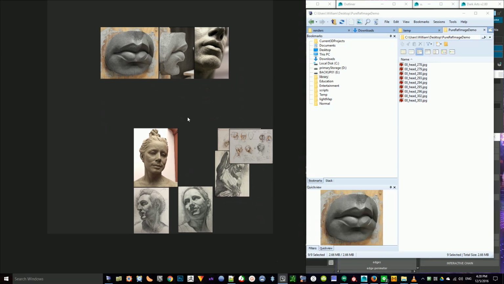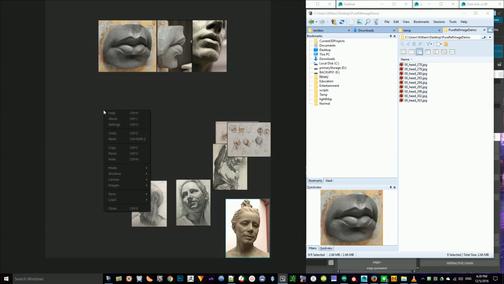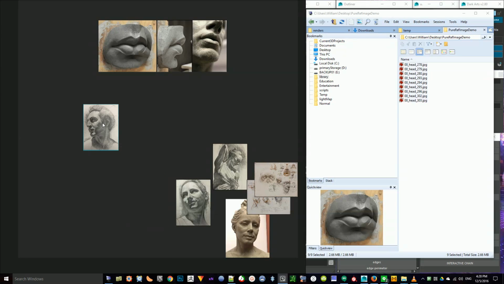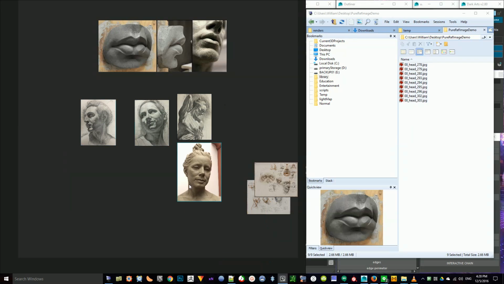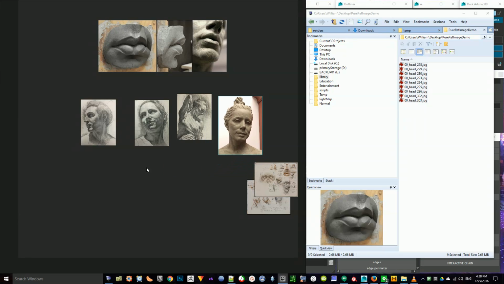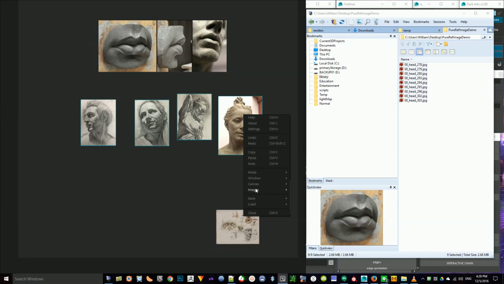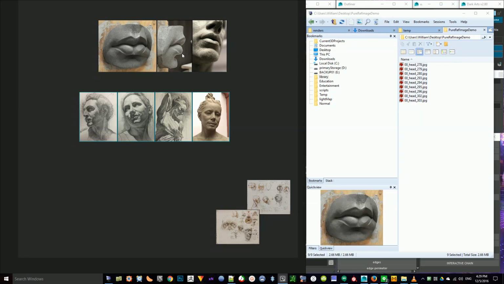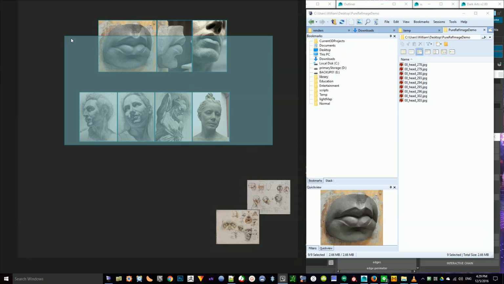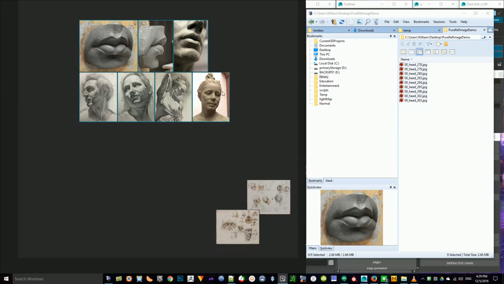Okay, now that's doing it manually, by right-clicking, menu, that kind of thing. But you have hotkeys for this stuff too if you want. So I'll do these three here, and let's do these four, because these two look like they belong together. So we'll do these four, and we'll go images, normalize the height. And what I'll do is I'll hold Control, up arrow, and then left to do the whole aligning thing. And then I can select all of them and go up and then left to align those two together, just sort of clean it up.